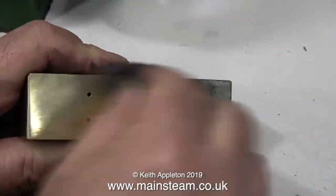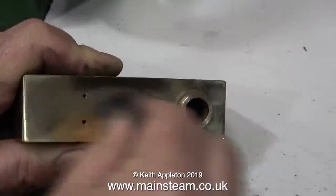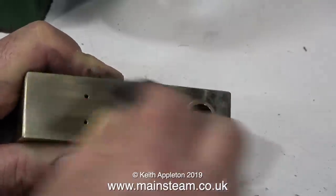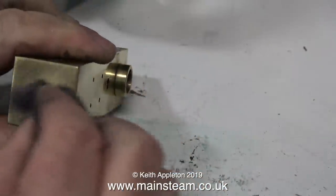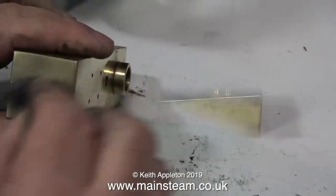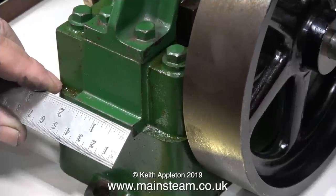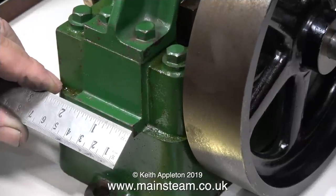In the first part of the job I'm going to clean up the tank and make it shine, which is more difficult than it seems. On this box section brass it's drawn and it's very uneven. The end caps polished up nicely but the main body of the tank had one or two marks in it. This is down to the manufacturing process and the marks are too deep to remove, but it looks shiny enough anyway for this application.